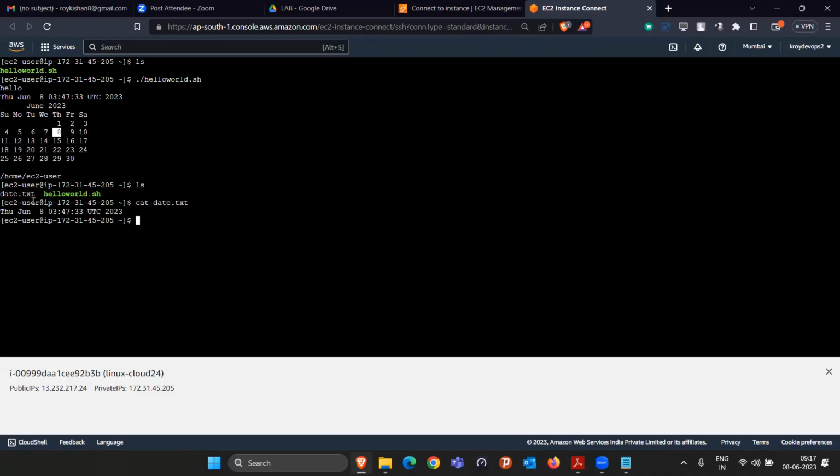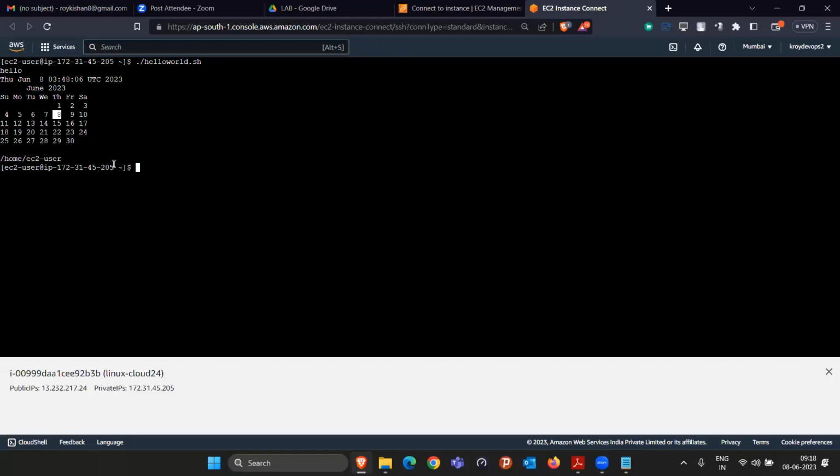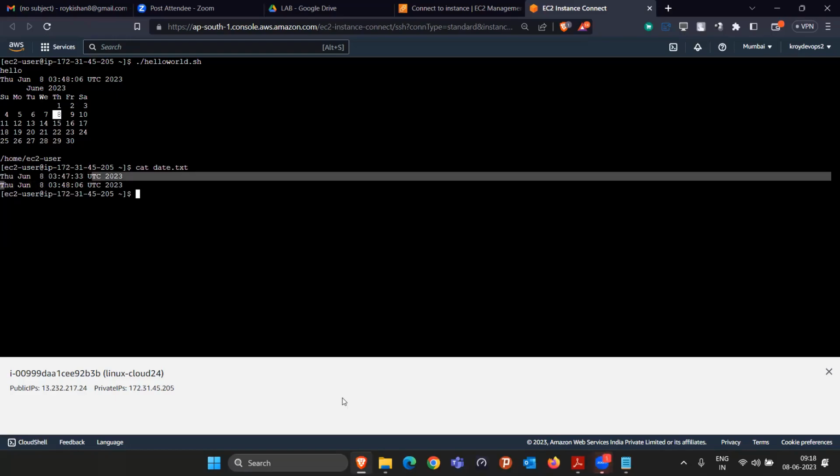That means by just writing a single script, we are able to run all these commands in a single row. Now take an example, if somebody says that you have to run that script again, I will just come here and run this script again. Again, the latest output came, and if I try to read the output of the date.txt, two outputs will be there, like this.